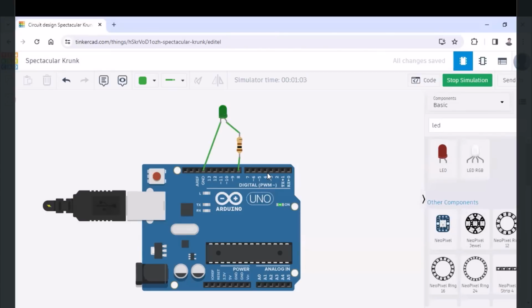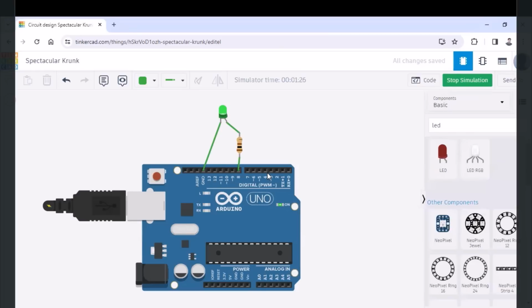Earlier, during the first lecture, I explained how to use the breadboard. Recall that, or you can watch my first lecture video wherein I explained everything about the breadboard. You can use the breadboard to create the circuit.